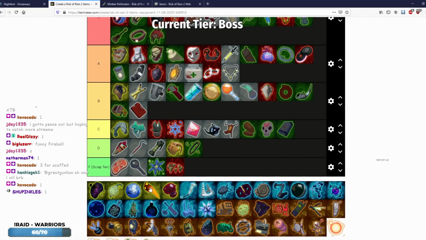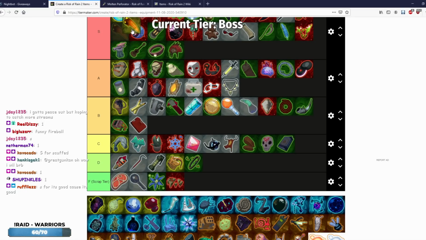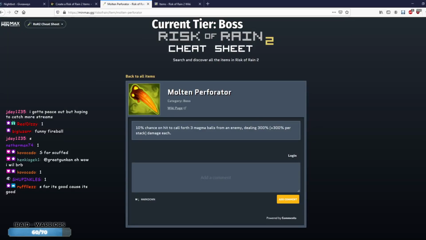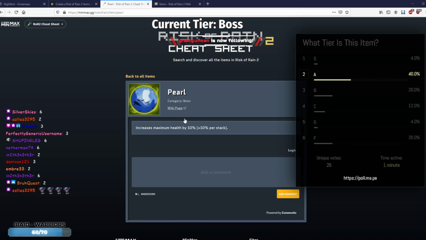So we're going to be putting magma here. Somewhere up here. We'll put it right there. Here. So magma. So this item is better than this item. Okay. All right, chat. You're pretty consistent with your choices. I'm sure this will be S tier. So we're getting an A tier.